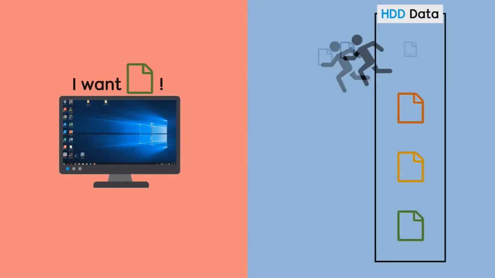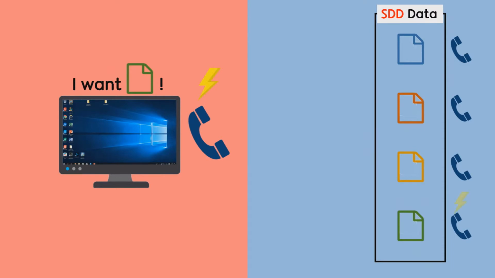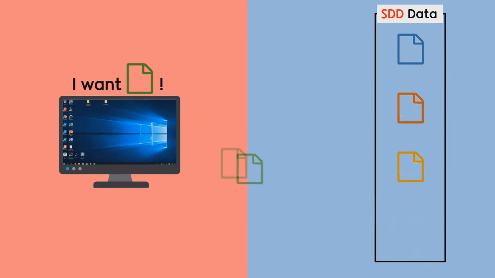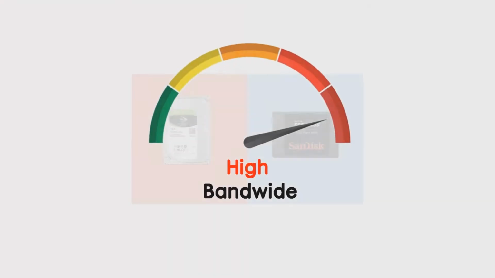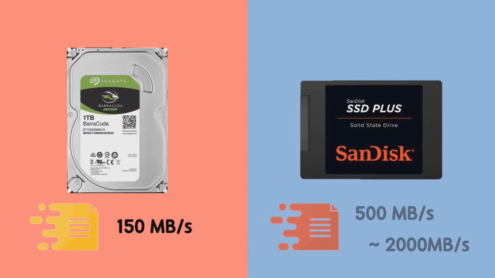Because of its structure, SSD shows a lot of difference from HDD. If the method of HDD is to read directly to the point where data exists, the method of SSD is to check by dialing the location where data exists. HDD shows lower performance than SSD because it must read small files in various places. As such, SSD has the advantage of high bandwidth. Conventional HDD was capable of speeds up to 150 MB per sec, but a typical SSD can deliver 500 MB per sec, and the fastest commercial SSD can reach as fast as 2000 MB per sec.